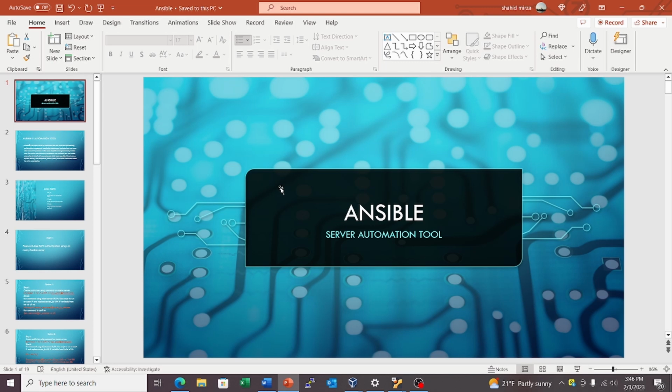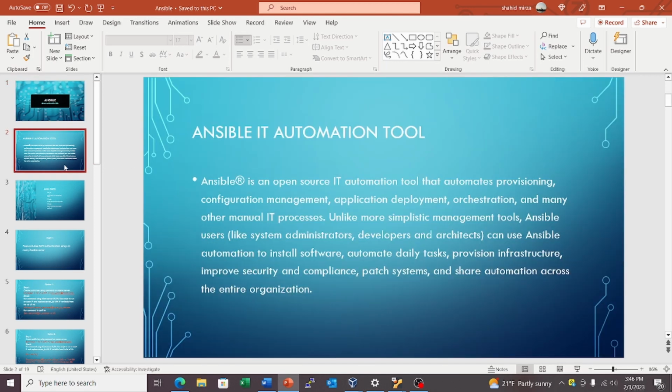So let's get started. First of all, what is Ansible? Ansible is an open source IT automation tool that automates provisioning, configuration management, application development, orchestration, and many other manual IT processes.